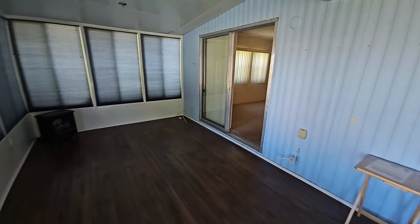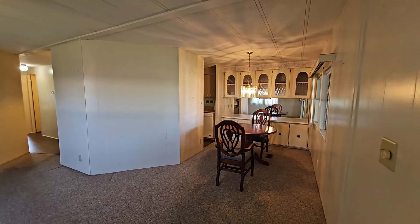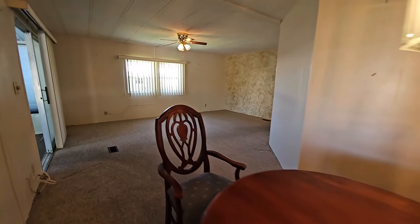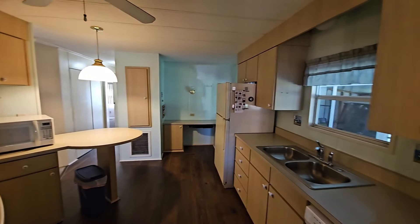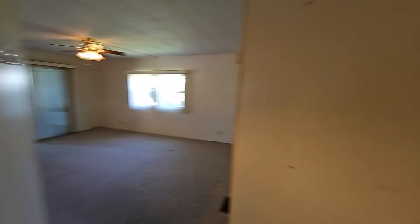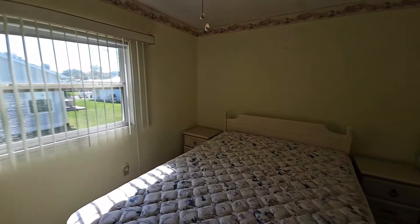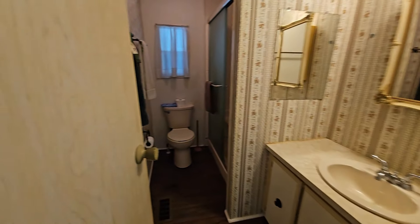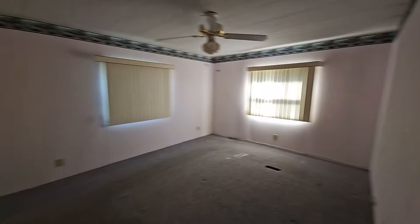Look at that flooring! This place is only a two-bedroom, two-bath and approximately 900 square feet. If you're looking to move to The Villages and enjoy that lifestyle but you're not trying to break the bank — some folks say they just want four walls and a place to sleep because they'll be spending their time on the golf course, by the swimming pools, or having cocktails and meeting people. This is perfect for that. You've got your first bedroom over here, this is your second bedroom with a closet, and this comes with everything you see. Here's your second bathroom — a full bath.